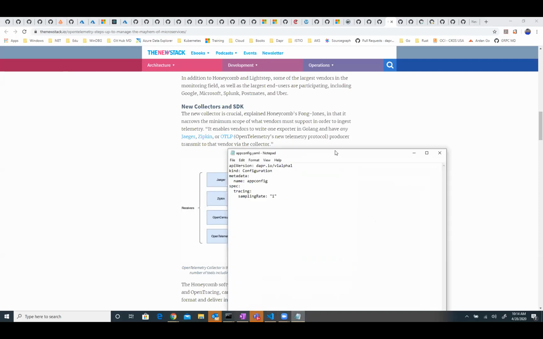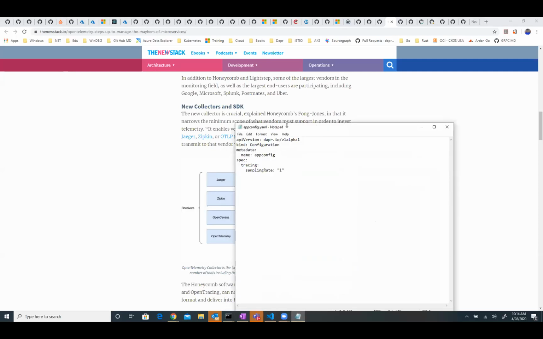So in the deployment, we need to create a trace configuration, and in the Dapr app configuration, we provide the tracing section. In that tracing section, all we need is the sampling rate, which will turn tracing on and off. Earlier we were providing a bunch of parameters, which are not needed anymore. Just a single configurable sampling rate is enough.